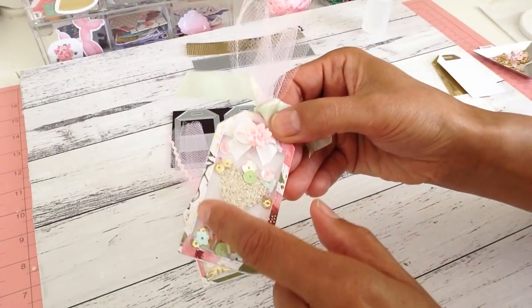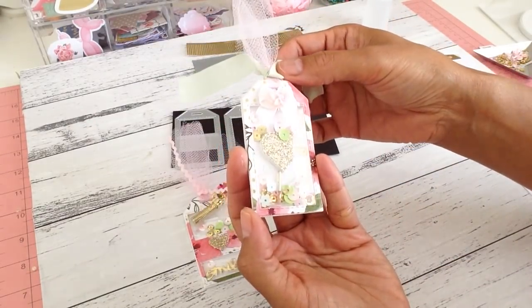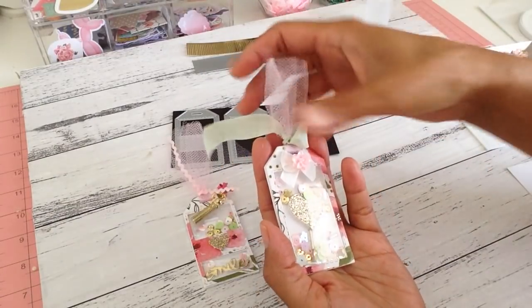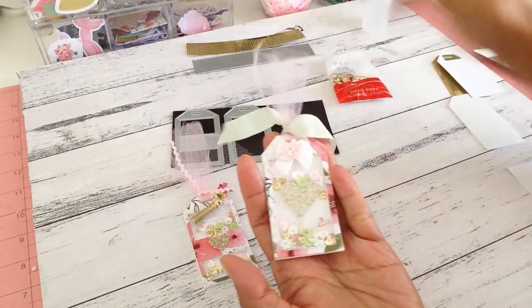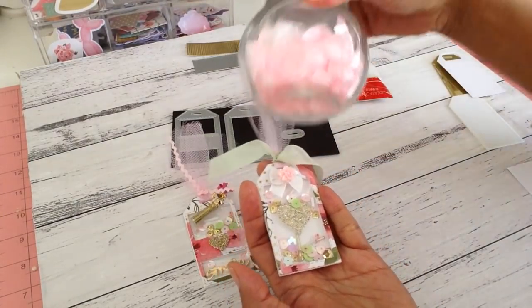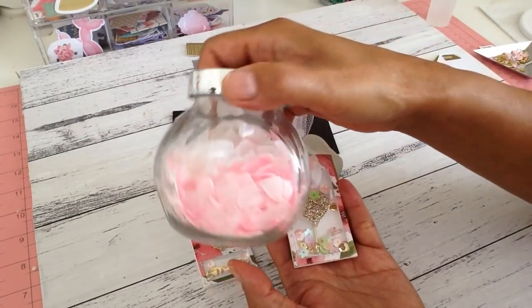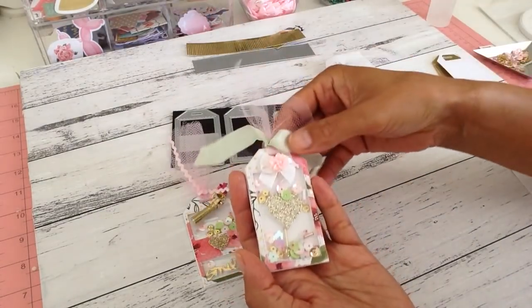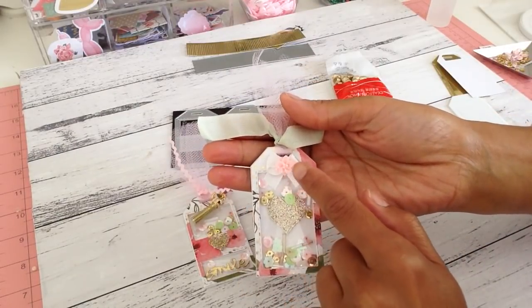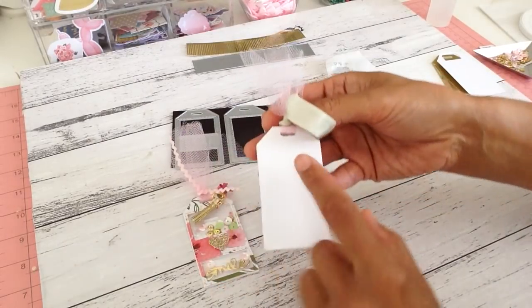As you can see, the stitching is right around the edge, and then I just added a center heart in the middle, and some sequins, bugle beads, and seed beads. I added some seam binding, some tulle. I embellished the tag with a satin bow, and that's these ones here. I purchased them in pink and white. They came from AliExpress, and I think there were like 100 pieces in a bag, which is a pretty good deal. And I also added a resin flower cabochon to the bow, and again you can write on the back of the tag.